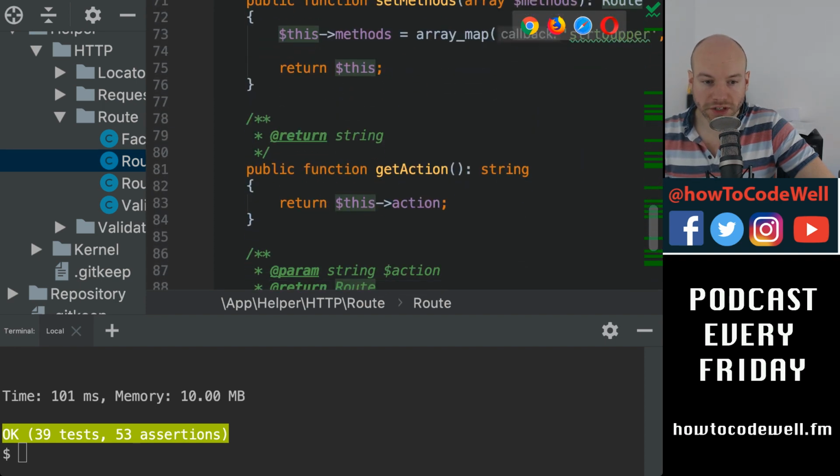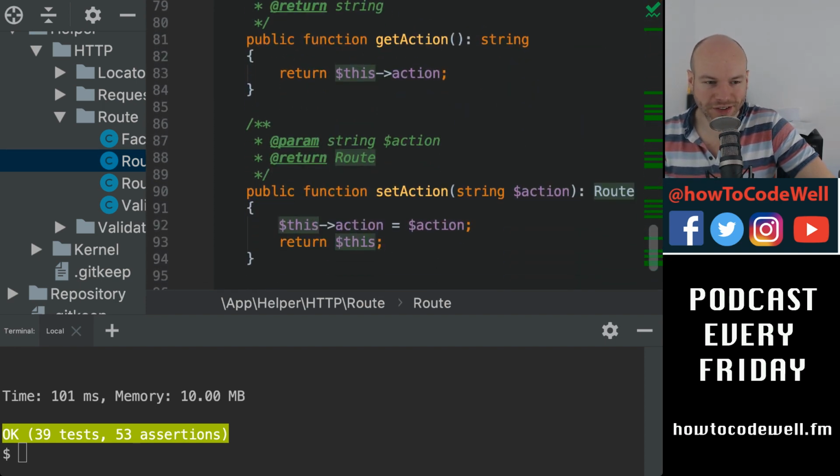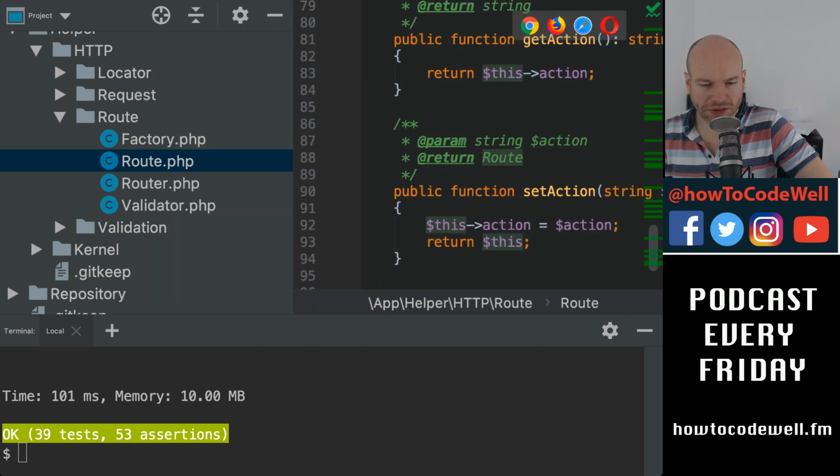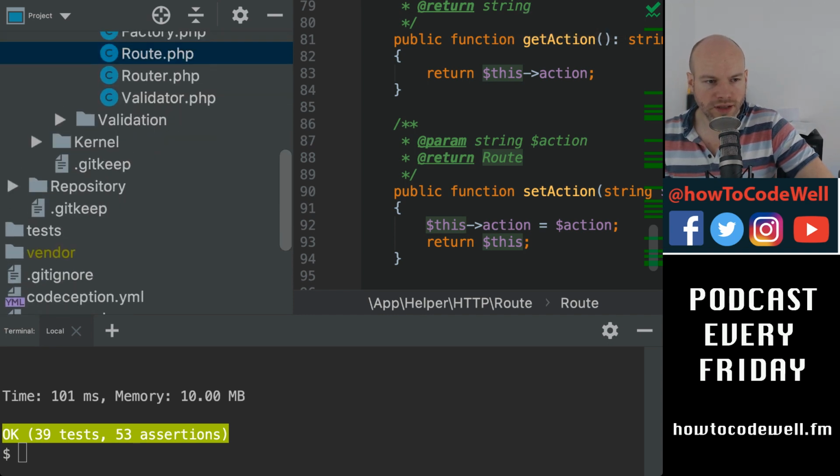So to the action, I should even say, to the action. And then what we'll do is we'll wire up from both sides, so from the request side and from the route side, and then we'll do the locator bit in the middle to add those.